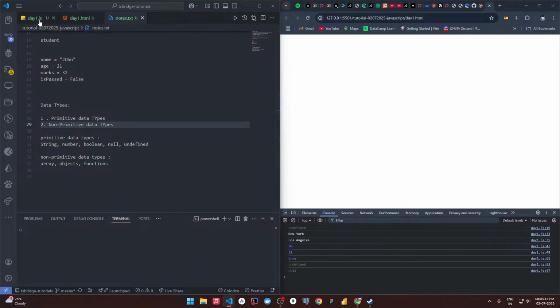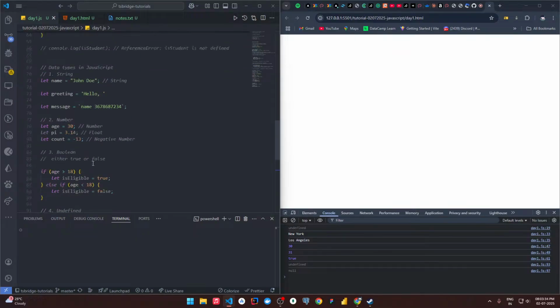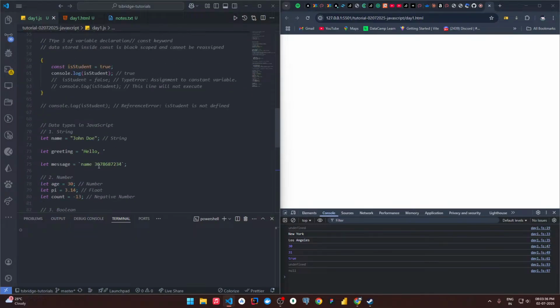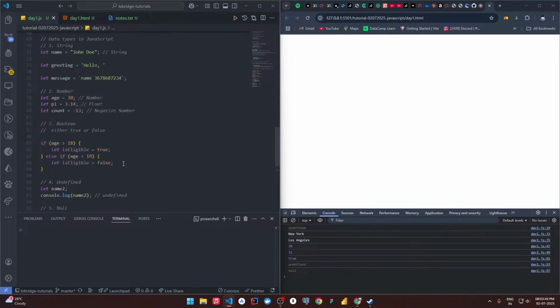You can differentiate them by saying that non-primitive always has a bracket inside the data, any kind of bracket. Without brackets will be primitive data types. Whatever data types we discussed here don't have any brackets in them.